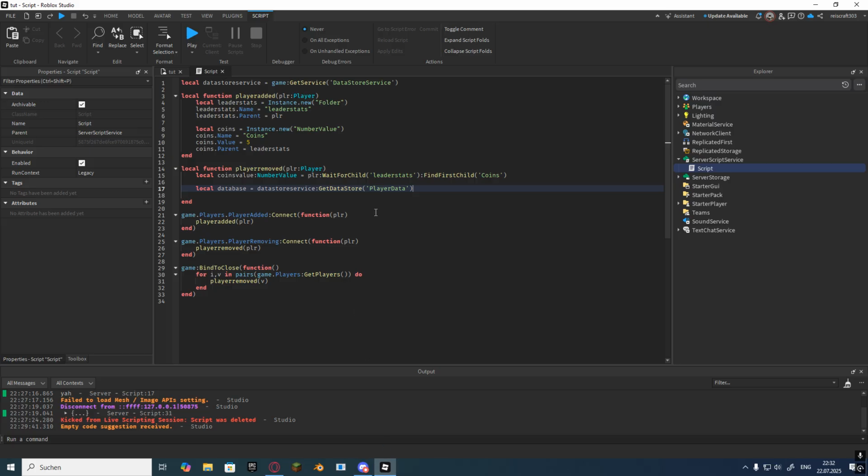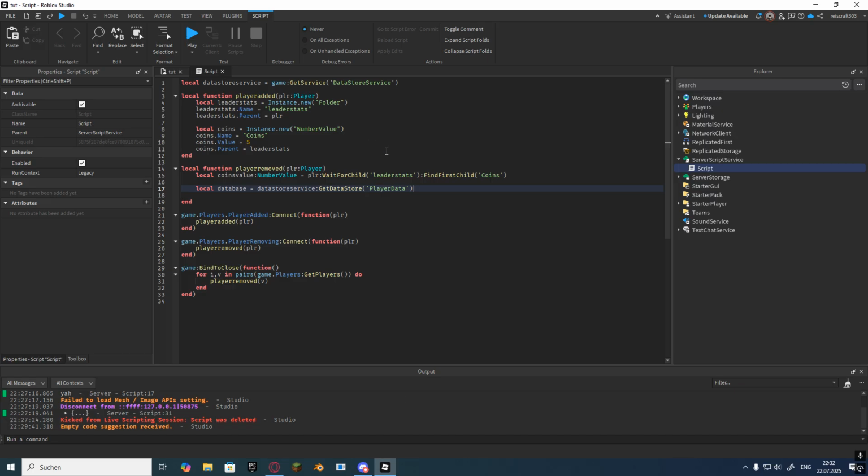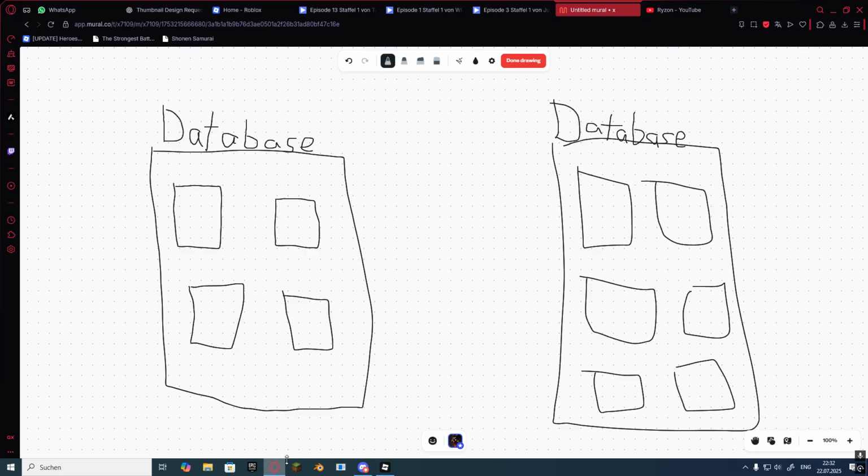And what we have done in our script right now is we basically got the big cube outside, so the database, and we can name the database whatever we want. In my case I just named it player data because I would like to save some player data which contains coins in there, so player data. Okay, and now what we have to do is get this little cube for the player, like where we saved his data. There will be his coins, so here are the player's coins.